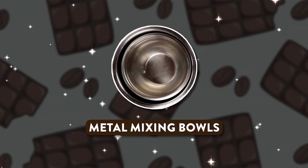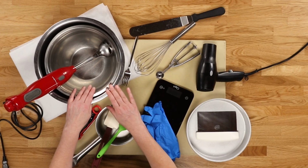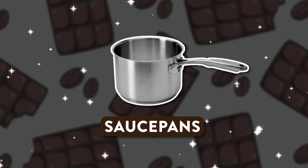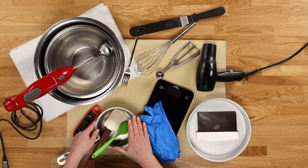Set of mixing bowls. I recommend a set of varying sizes with lips. Lips will help you pour things out of them without dripping onto your countertop or anywhere else you don't want it to go. Same with saucepans. Set of various sizes. You'll be heating cream in them. You'll be heating water for a double boiler.